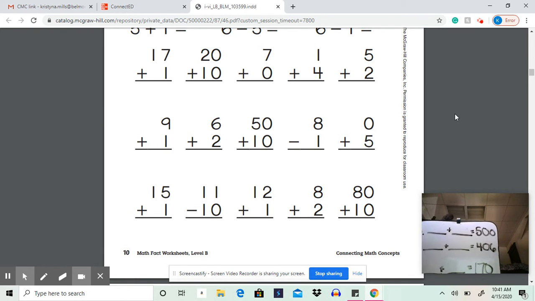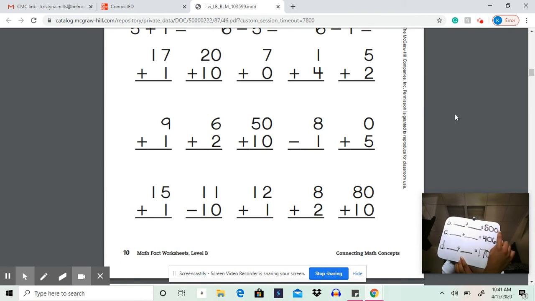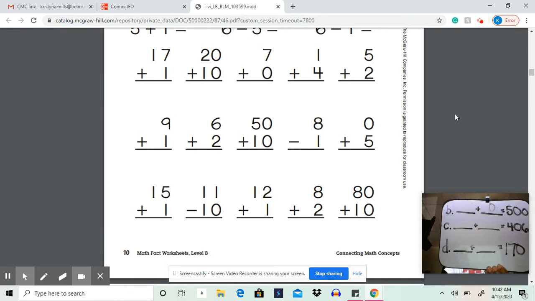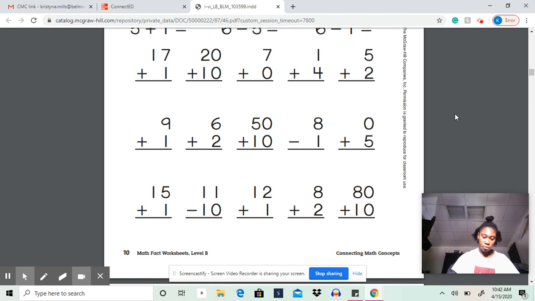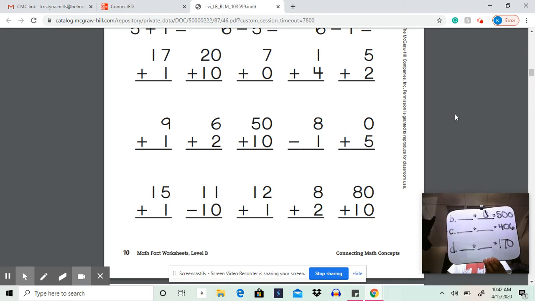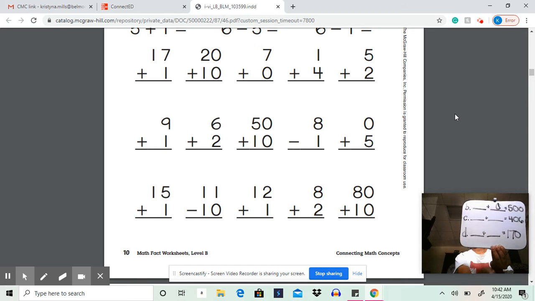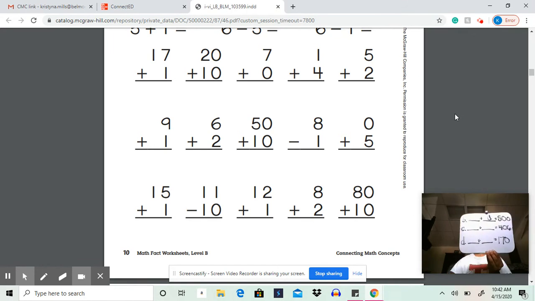Touch the number shown in problem B. What number does the problem end with? The problem ends in 500. So if we have to have a 0 somewhere, what is going to be our other number? So I wrote a 0. Blank plus 0 equals 500. And we know anything plus 0 is going to equal itself. So what is the answer going to be? Good, 500.